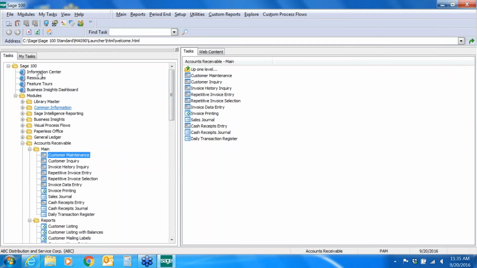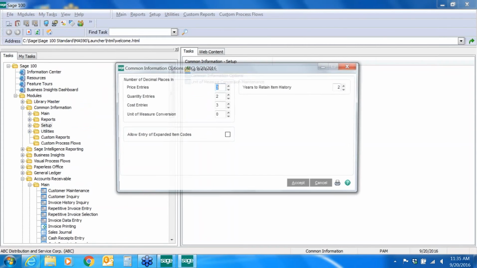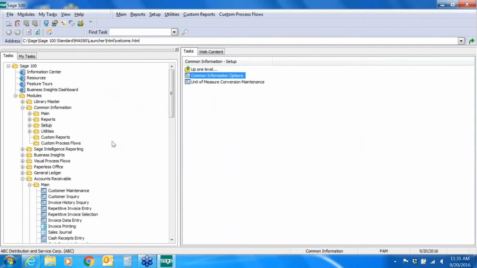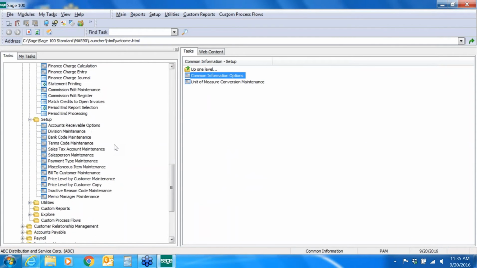Bear with me because they've moved this a couple of times, and I want to make sure that I look in the right spot. Okay, in accounts receivable under setup, it seems to me that there's a global option for this, but you can get to it from any individual module.